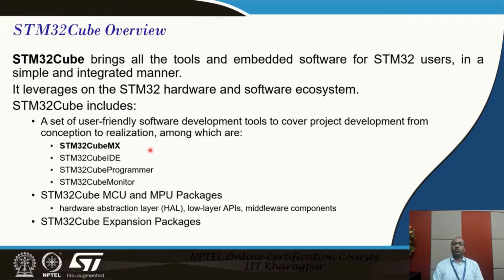Apart from these software development tools, STM32Cube also offers certain packages. The first one is the STM32Cube MCU and MPU packages, where, as we all know, MCU is the microcontroller and MPU stands for the microprocessor. This package offers all the embedded software bricks required to operate the available set of STM32 peripherals. They include drivers, middleware, and a lot of example code used in a wide variety of real-world use cases.